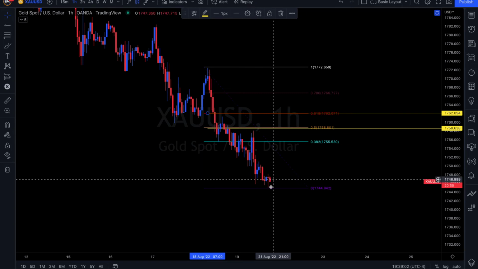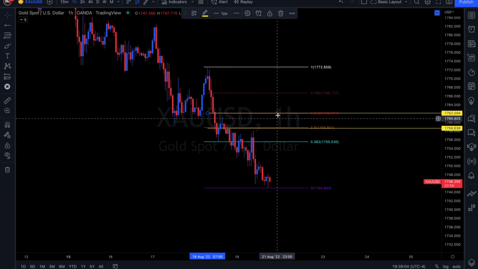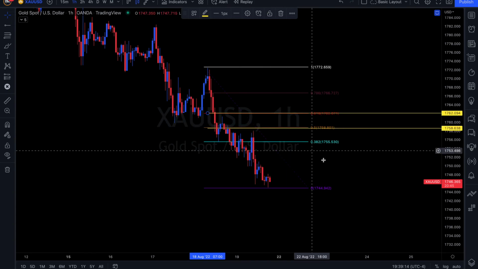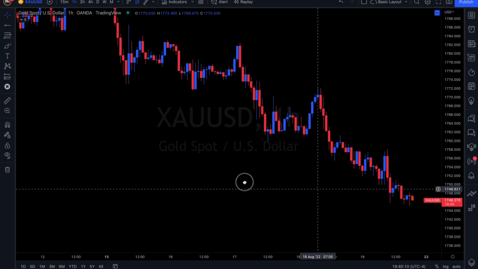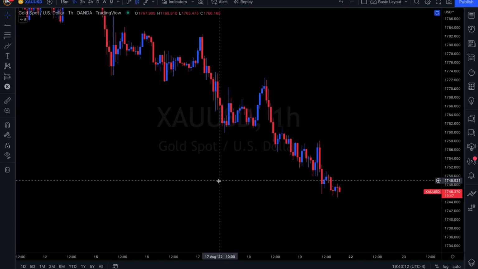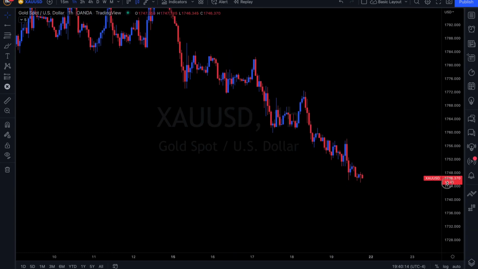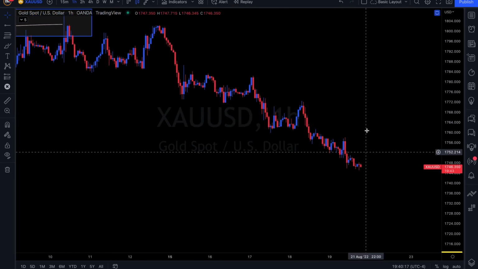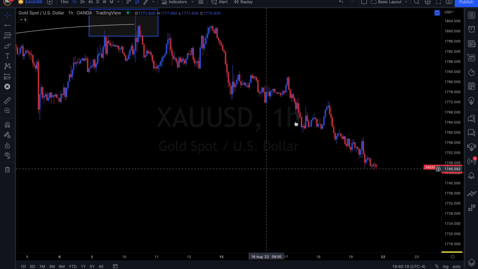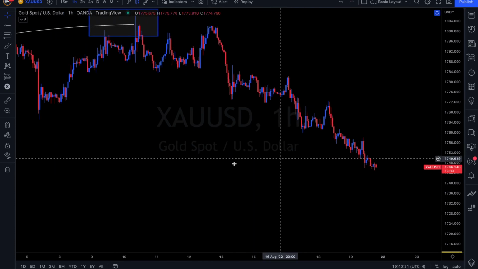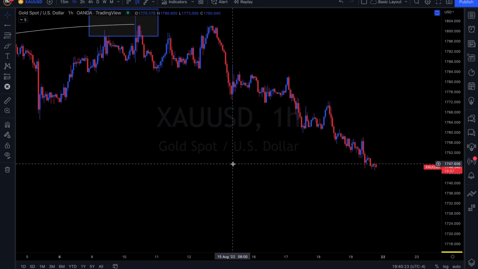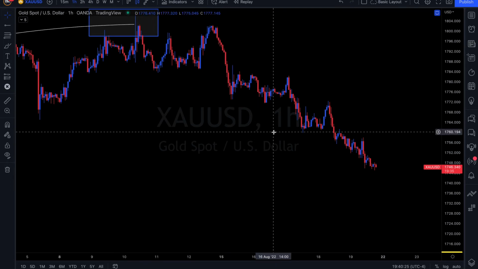So if we can get a retracement back into one of these two areas here, these would be good areas where we could possibly see some good rejection from, and we could see some possible good entries. So now that you have an idea of where price action could go or how you could attack this, and this is solely based off of the 1 hour time frame, by the way, we still haven't even gone lower to like a 15-minute time frame.